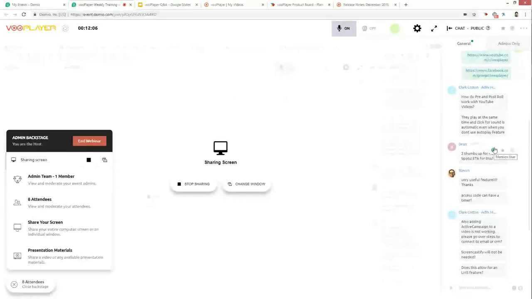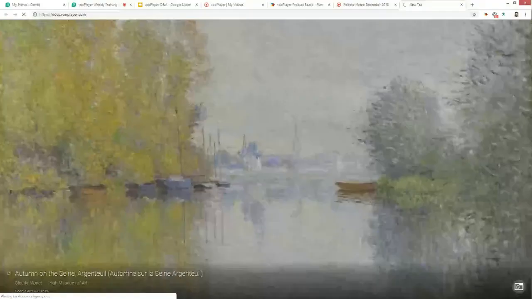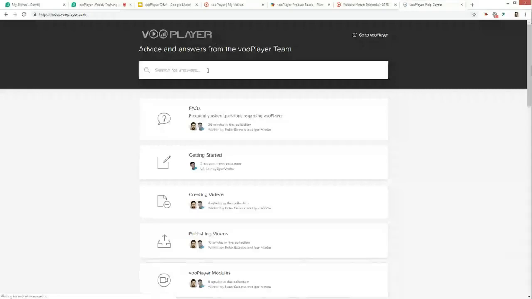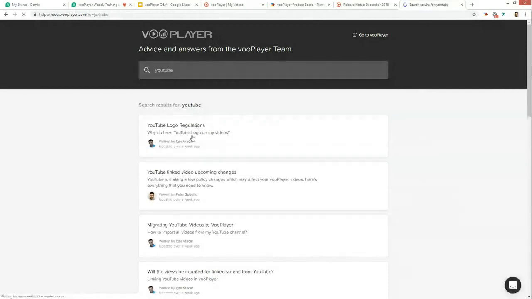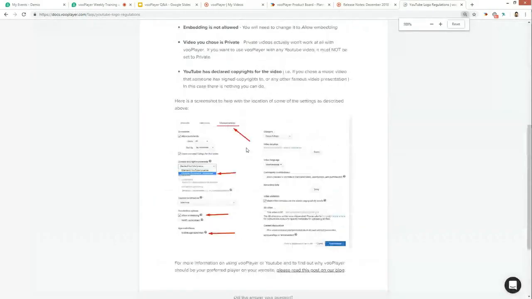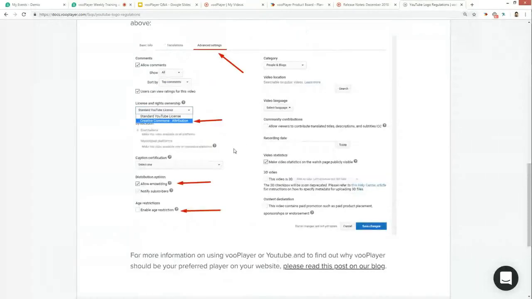So one interesting thing about YouTube videos, depending on what kind of YouTube video it is, as I think anybody who's used VooPlayer before by now realizes, VooPlayer imports YouTube videos in one of two different ways. One is if we can access the source of that video directly, which is based on the configuration of those settings in your YouTube video manager or Creator Studio, however they're calling it now, based on the copyright licenses, age restriction licenses, download licenses, et cetera. If we're able to access the source of that video, we're treating it as any other video.